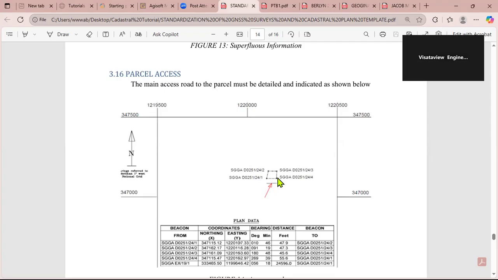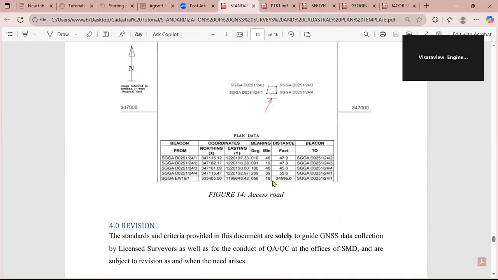Because normally, when you are plotting it, how it looks on the ground when you were standing there, sometimes it turns out it is not like that. So it's necessary that you pick one particular point as an access or a road. Then when you come and plot, you'll be able to know that this is where the road was.